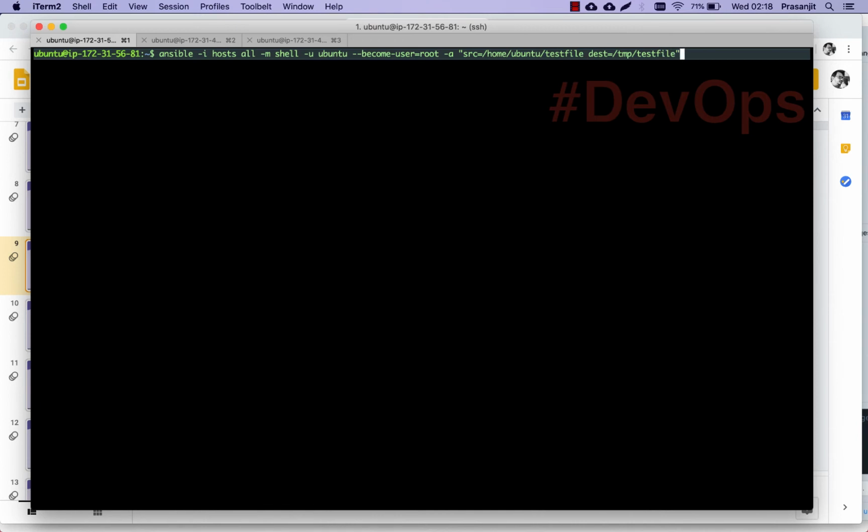For example, I want to see the host names of both the servers, and also I want to see the IP of both the servers. So I put both the commands here, put the shell option here and press enter.